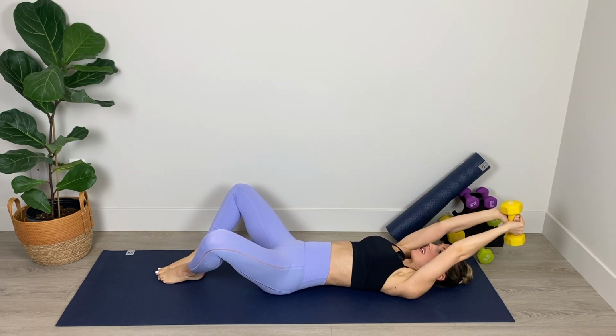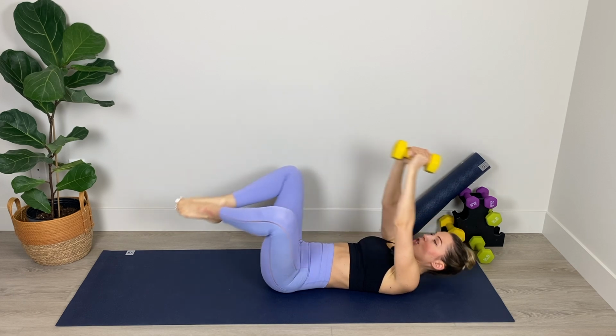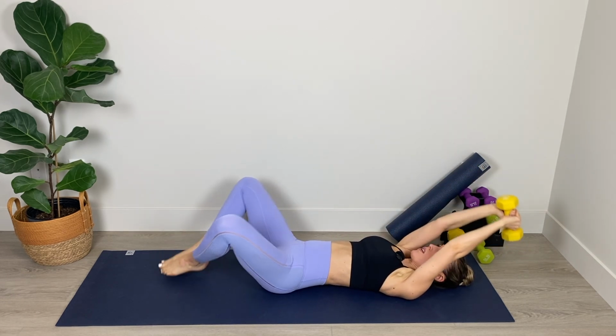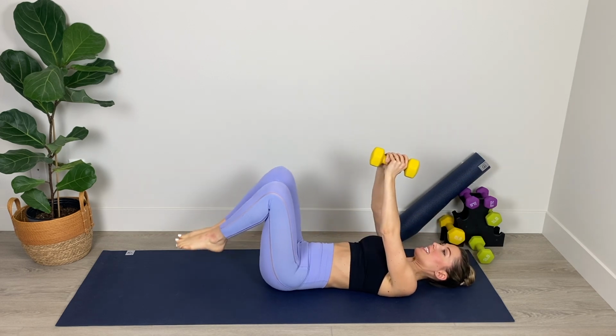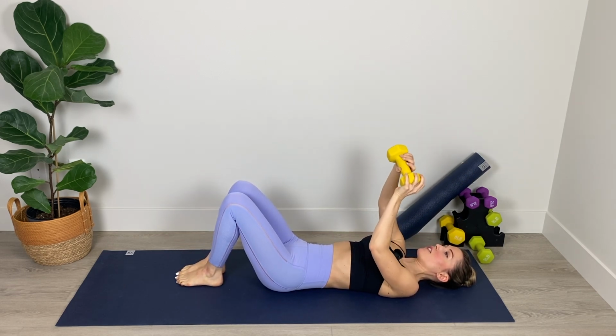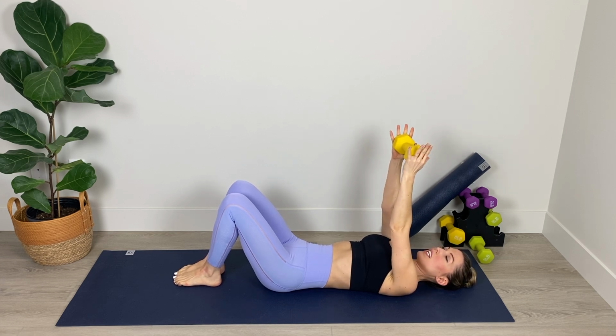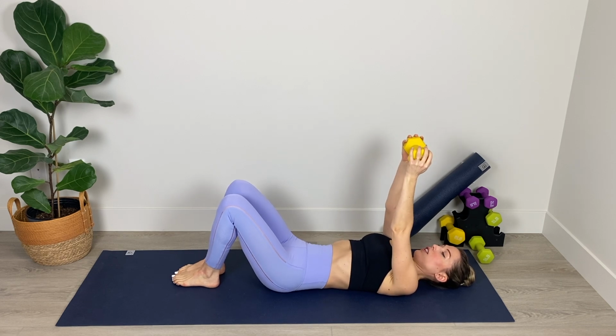For 3, 2, last 1. Nicely done. Bend at the knees, change your grip on the weight if you're holding it. If you're not holding a weight, your palms are facing in toward each other, fingers are long.